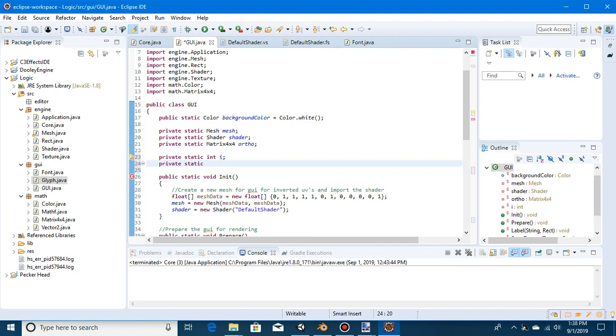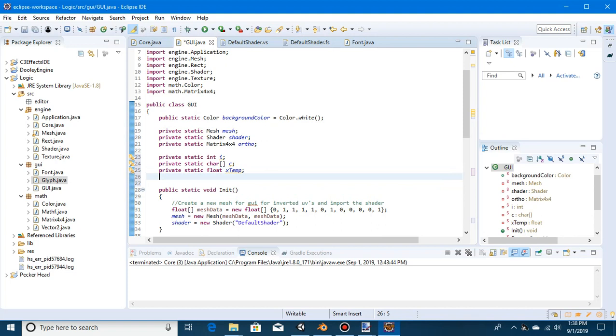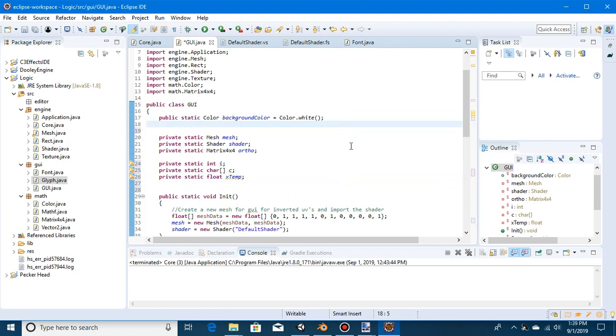So private static char array, we'll call it C. And like before, we need a temporary x value. So x temp. And just like before, we need a text color. That way we can change this at any point in time from outside of the script.